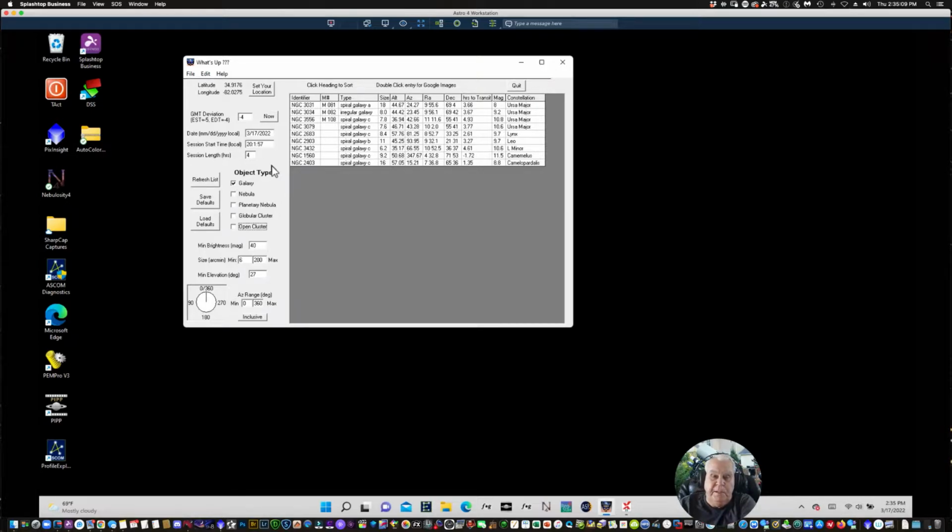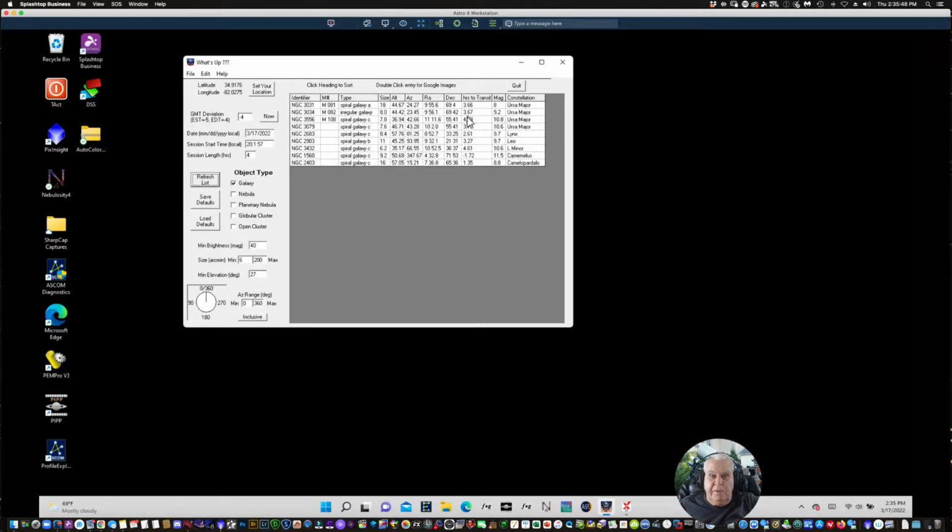And I have two setups outside. I have an 8-inch Schmidt-Cassegrain that I would do galaxy imaging with, and then I have a wide field stellar view 336 millimeter. So I might want to run this for each of the kits. In fact, I probably will. If I wanted to know what galaxies are going to be viewable at 8 o'clock that I'll be able to image for 4 hours, then I just refresh the list and there they are.